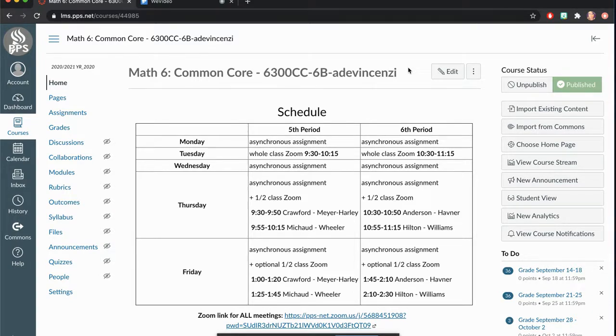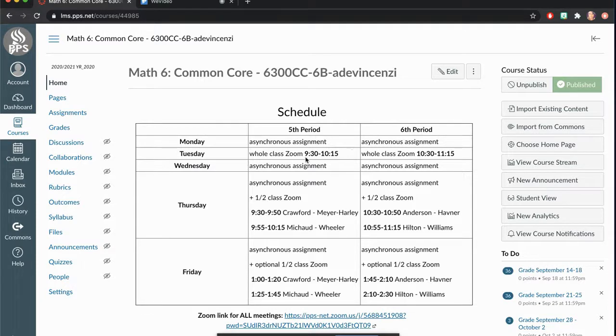On that same note, I've been trying to figure out how to balance giving students enough instructional time without requiring more screen time than necessary. So here is the weekly arrangement I've worked out while still fulfilling the district's scheduling requirements. So on Mondays, you can see there's asynchronous work. Usually it'll be a combination of videos and practice problems through Khan Academy and/or problems in our weekly Google Doc, which I will show you an example of in just a minute.